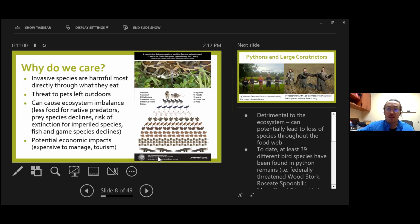Some of these non-native species are a very big problem for safety measures. Seawalls in Palm Beach and other parts of South Florida have been having problems due to iguanas, agamas, and other types of non-native animals that dig under them and cause them to crack. As well, obviously a lot of tourism takes place in Florida, and not a lot of people want to come here to see really, really large, scary animals, rather than coming to see the really beautiful natural species that have lived here for millions of years.